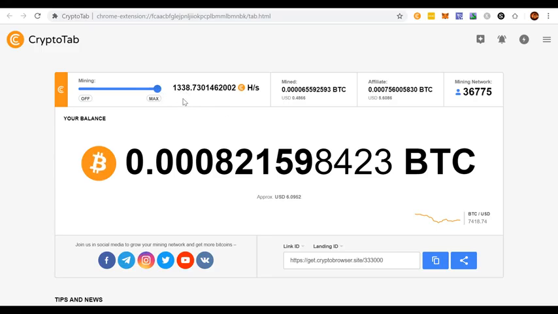You may be getting a lot more than that depending on how new your computer is. This particular laptop is about 3.5, 4 years old. So will it work on an older laptop? Yes, this is my primary laptop that I've used for the CryptoTab browser the entire time. I mean, this is my work laptop. So literally, it doesn't matter.